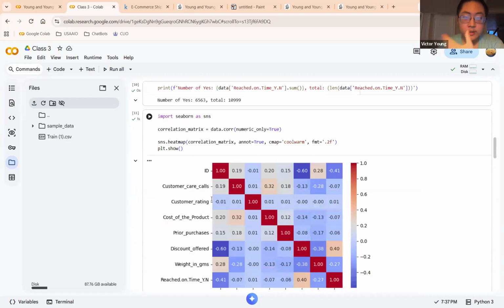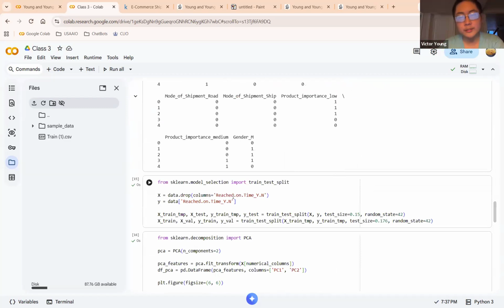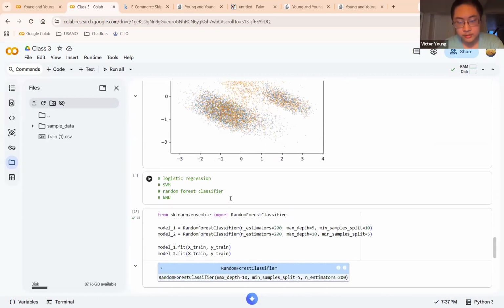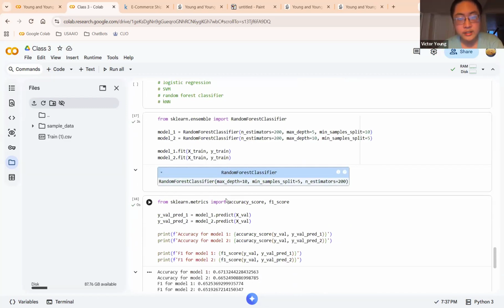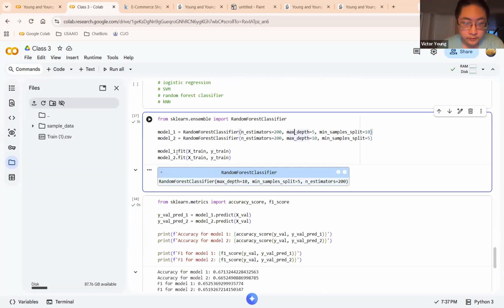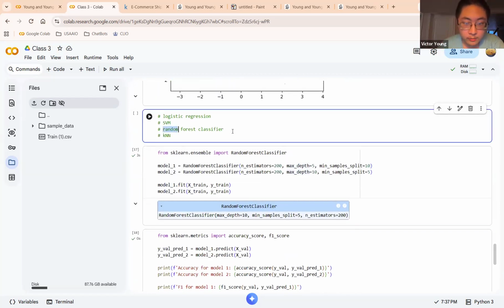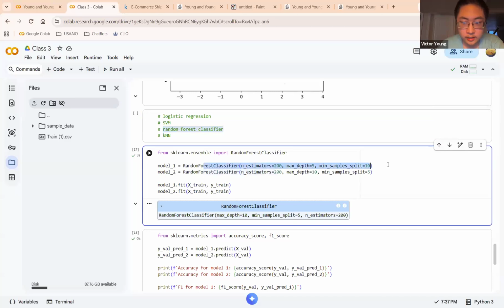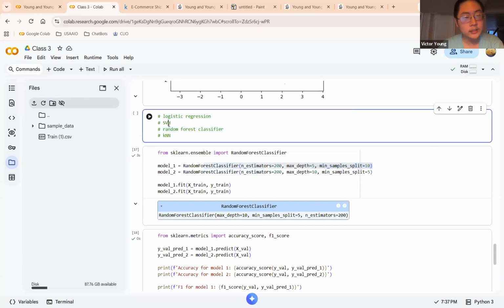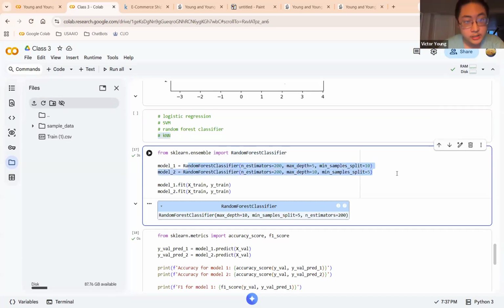And there are many things you could have done more. For example, of course, doing more hyperparameters, right? You should use grid search, random search to actually look at the best hyperparameters because I'm sure a random forest classifier, just this setting, couldn't possibly be the best, right? So you should test logistic regression, SVM, random forest, and KNN. You should test all of those and test many hyperparameter settings in each to see which one is truly the best.